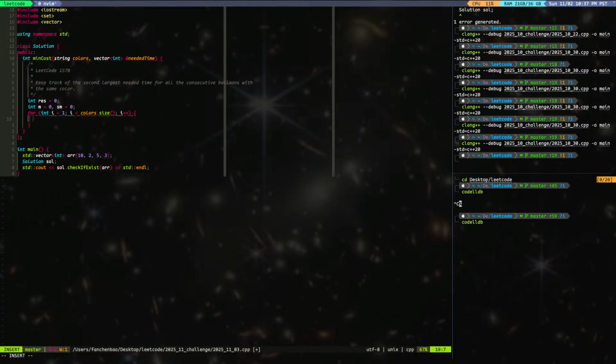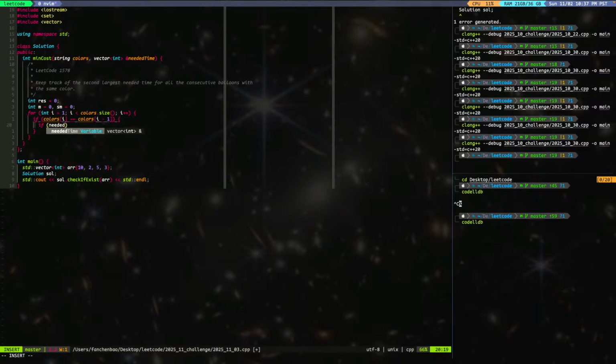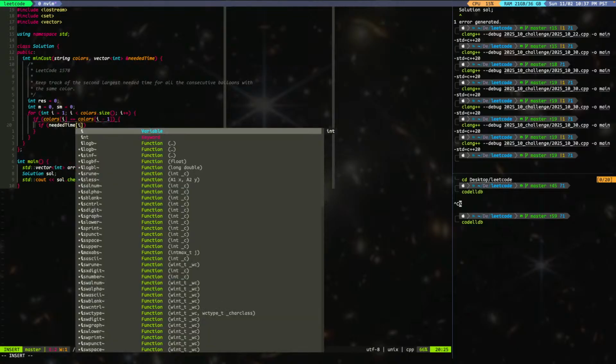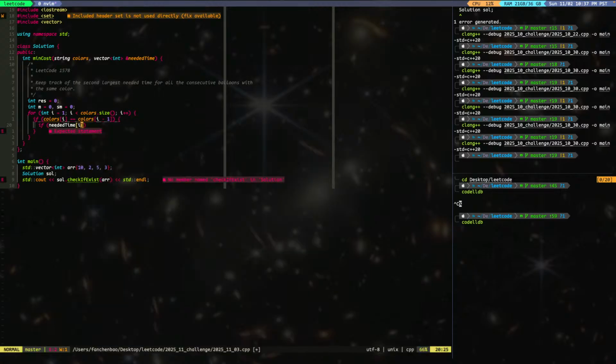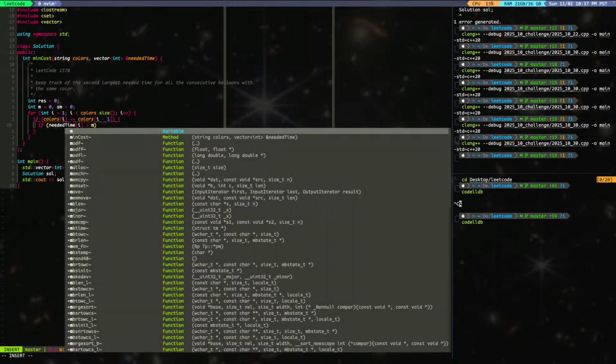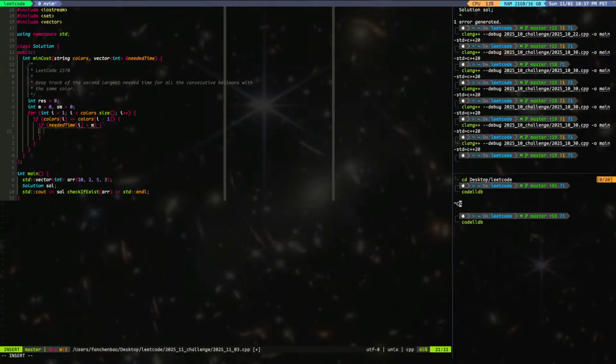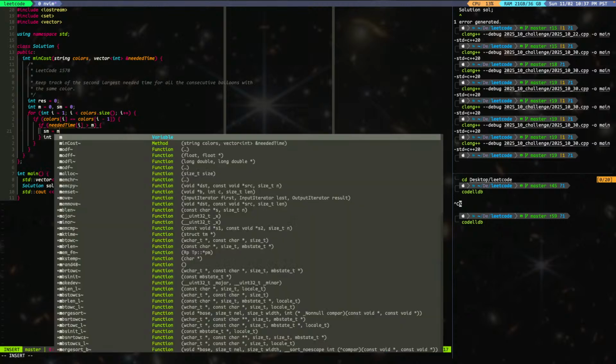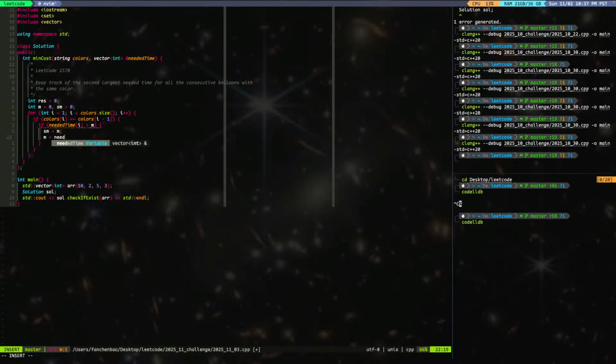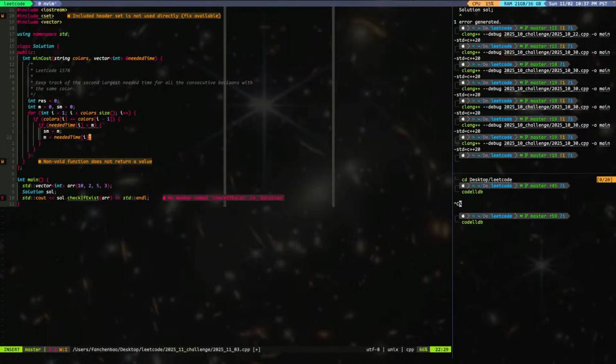And then what we said is, if colors[i] is equal to colors[i-1], and the time[i] is larger than M, then Sm equals M, and M equals neededTime[i].